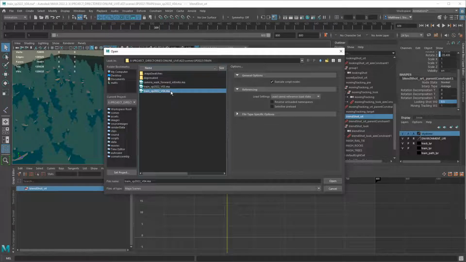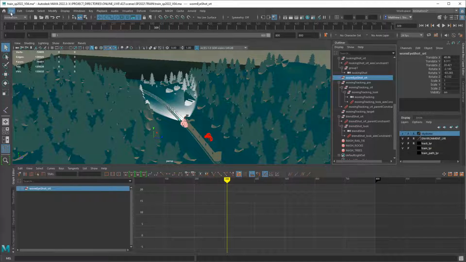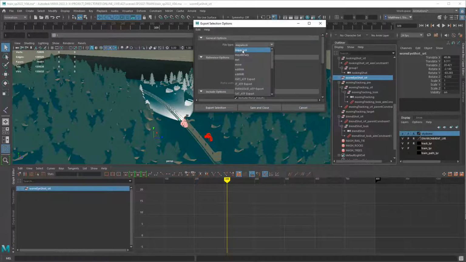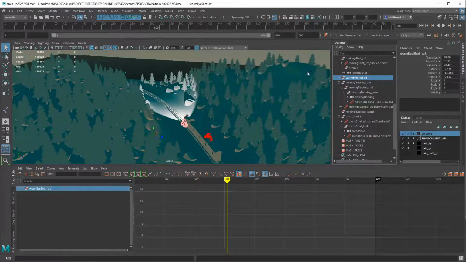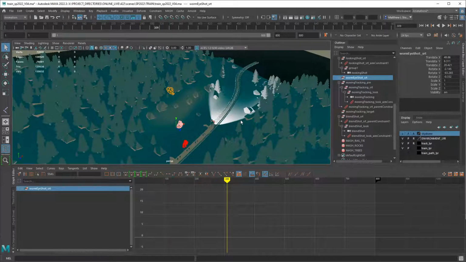So what I did is I exported the camera rig and all of its animation. I went to File and exported the selection as a .ma, as a Maya ASCII, and then I imported that camera with all of its animation, and then I was able to blend between the two with a third camera. It's a unique situation, yeah, but it requires a little help and needs another camera.